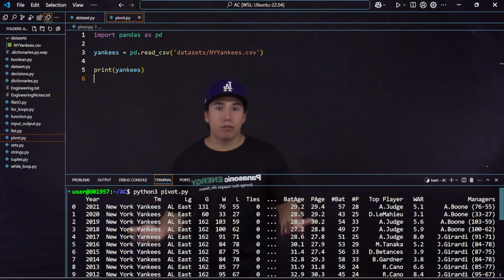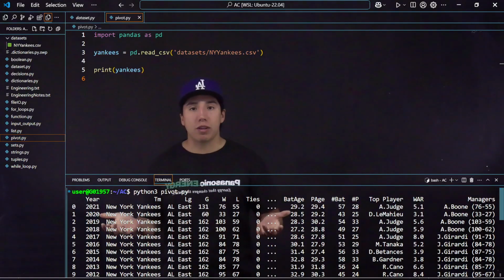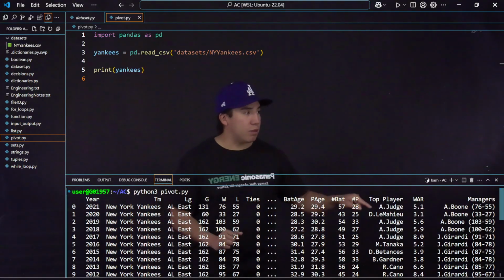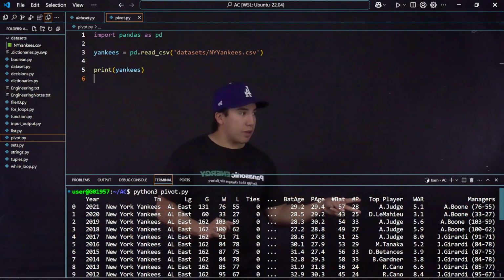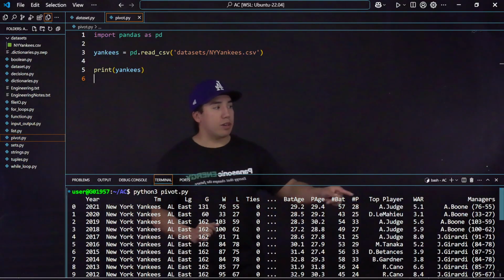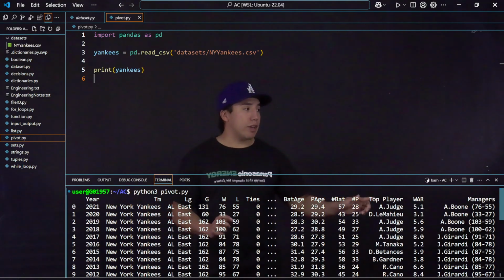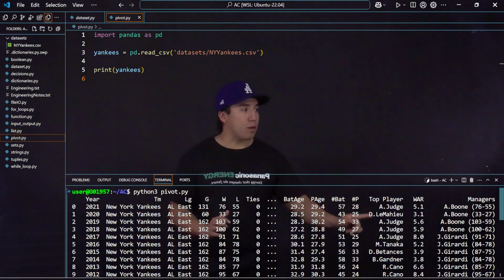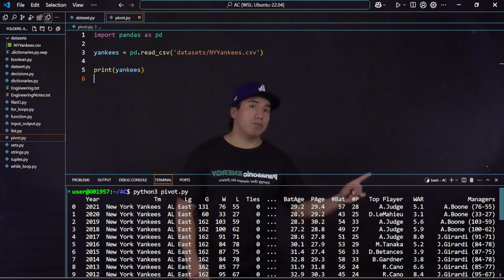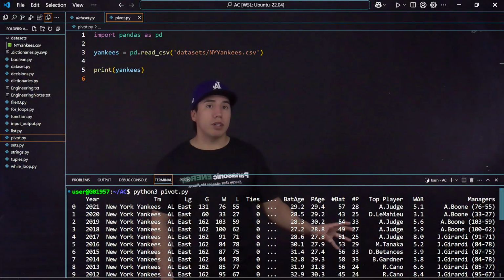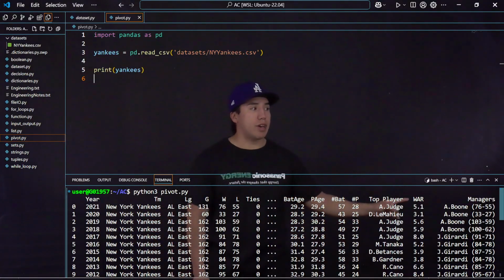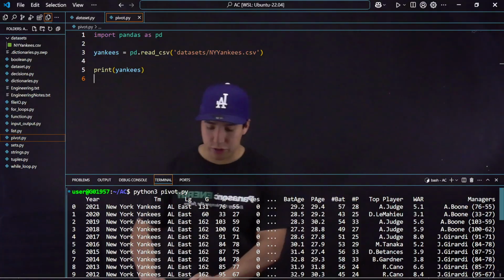So one thing that we can use to do that is something called pivot. What pivot will allow me to do is pivot on top player, and then all my columns will only be the top players. What's cool about this is it'll get rid of the duplicates, so I'll have only one column per player, and then I can choose the values that I actually want to see for each player, which I'm going to just use the stat right here. So let's do that.